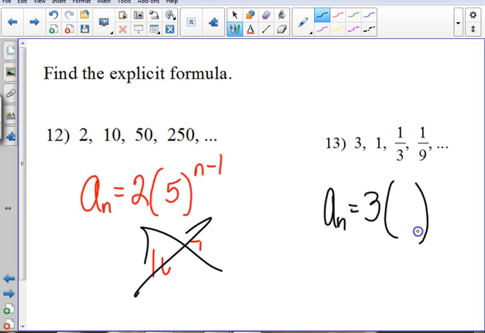Right? Which would mean multiplying by one third. Good job. Even here to here, one times what became one third would be one third, right? And then to the power of n minus one, that's just the formula, okay? If you were able to simplify that, it would just be one to the n minus one. Would that give you a nifty sequence? One, one, one, one, one, one, one.